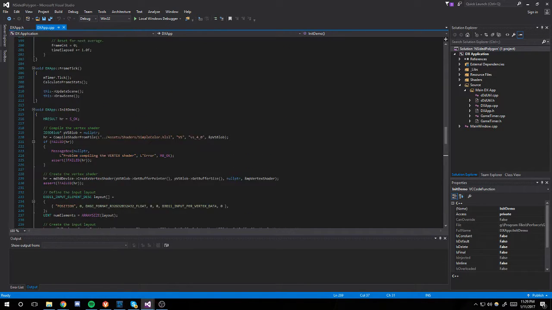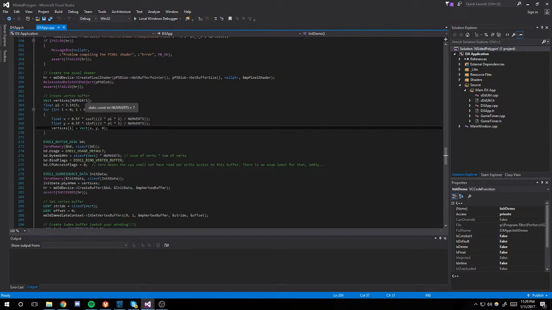So if I scroll down over here to find it, in order to create my verts, I have to create a list as big as the vertices that I need and put in this equation. So I need the radius times the cosine of 2 pi i, with i being the vertex number, and then divide that all by the number of verts that I have so that they're evenly spaced around a circle. And then for y, I do the same, but I use sine of 2 pi i divided by the number of vertices. And then I set that vertex equal to x, y, and then 0 for the depth.